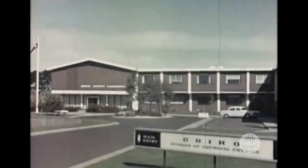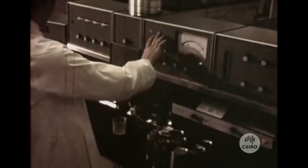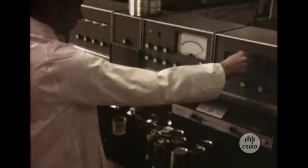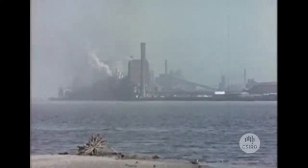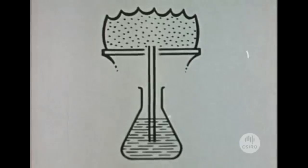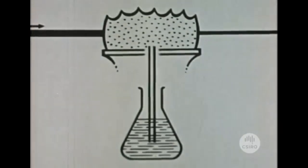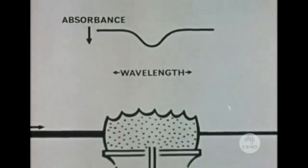In 1952, a group of chemists at the Commonwealth Scientific and Industrial Research Organisation, or CSIRO, led by Sir Alan Walsh, developed the atomic absorption spectroscope — a device able to detect minute amounts of different elements in materials ranging from soil to blood to wine. The spectroscope revolutionised chemical analysis and is now used throughout the world in laboratories, hospitals and factories. Atomic absorption spectroscopy works by vaporising a small amount of the material to be studied and shining a light through the vapour. The atoms in the vapour absorb specific colours of the light, leaving a fingerprint of their presence, giving a very accurate indication of what atoms are present and in what amounts.